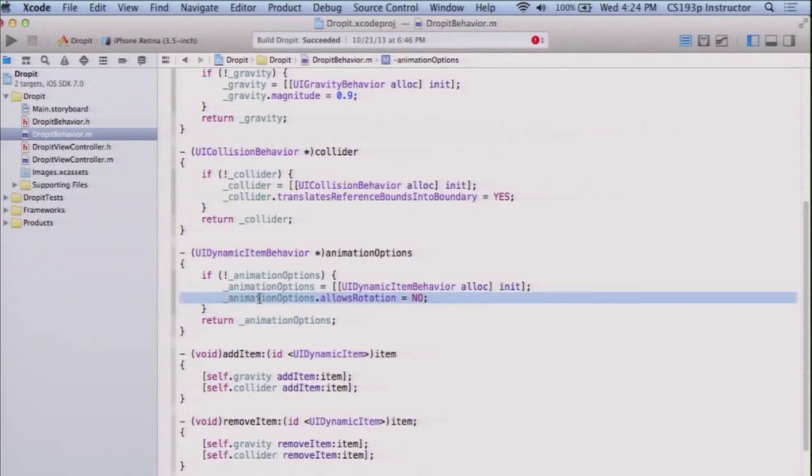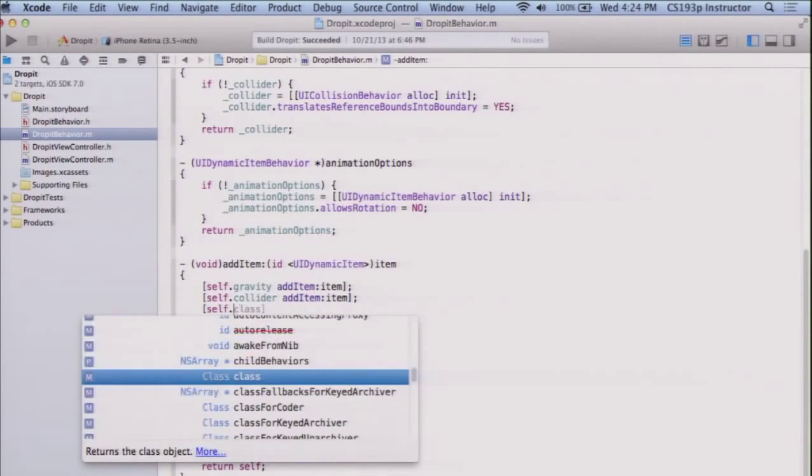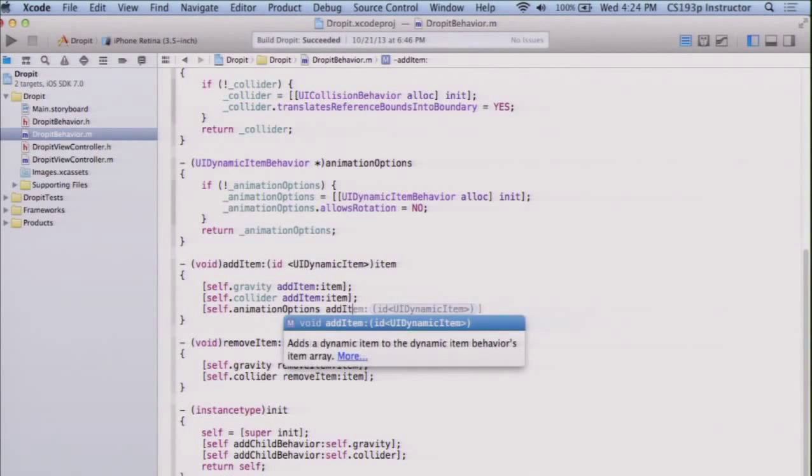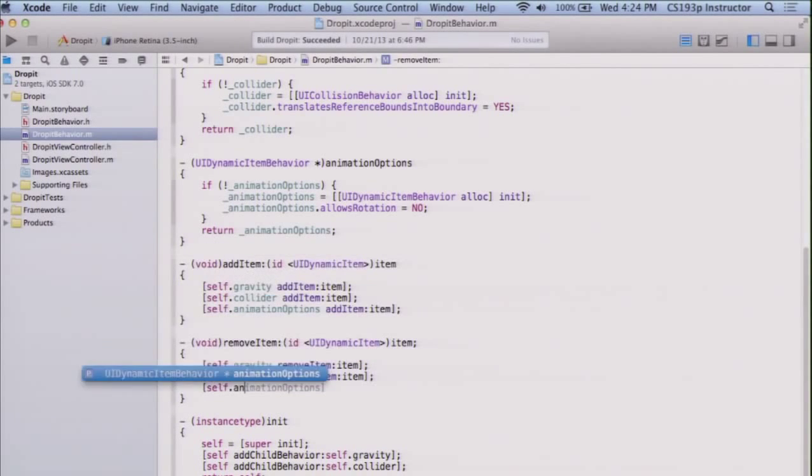And again, we could do other things in here like dot friction equals, dot density equals, whatever, but we'll keep this simple. I obviously want all items to be added also to this animation options thing, and we clearly want to remove all items as well.